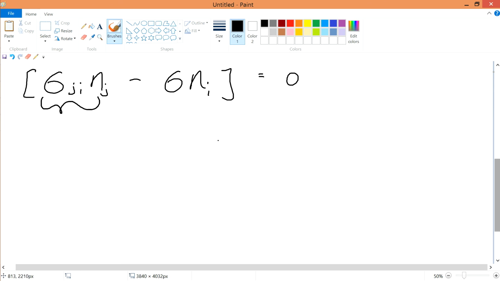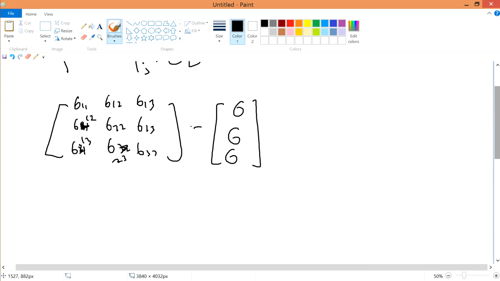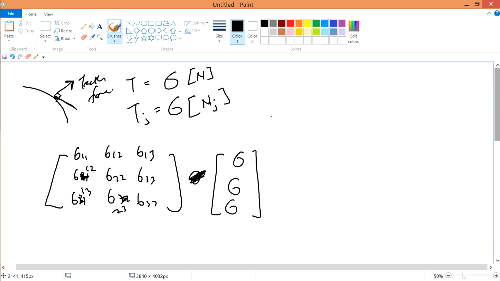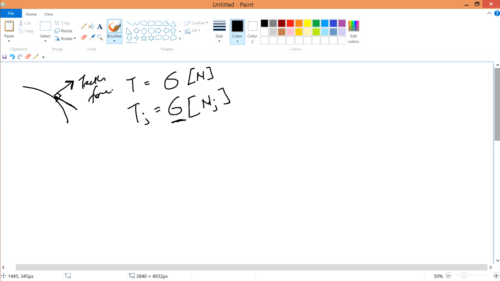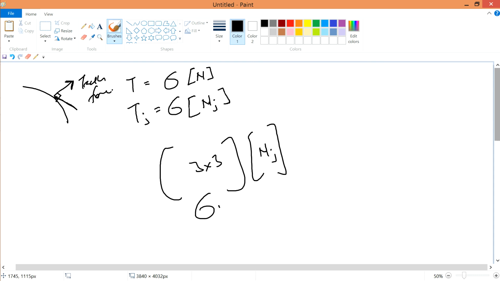The stress tensor can be expressed in this way. This is 3 times 3, this is a 3 times 1, which is what we have shown. If you were to multiply, instead of this sigma as a constant, we can build it out into a 3 times 3 matrix, and an nj. In other words, sigma ji nj is equal to ti. This should be i in this case, right, because j has become a dummy index.